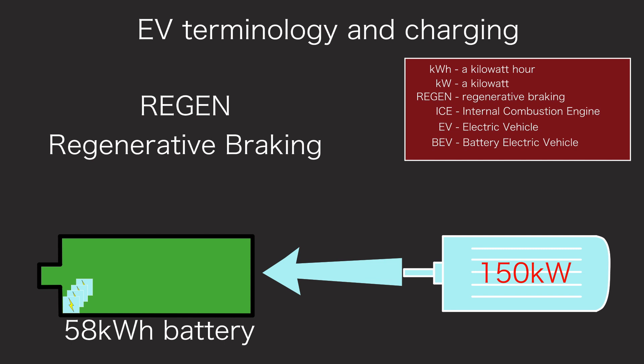Sometimes you can select how powerful you want the Regen to be when you lift off. The ID.3 is an example of an EV where the car will use Regen instead of, or as well as, the traditional brakes, depending on the situation. If you brake gently, you'll use Regen to slow the car down and traditional brakes are not needed. You can switch from Drive to B mode and the ID.3 will Regen quite strongly when you lift off the accelerator, even without pressing the brake. Some EVs offer what's called one-pedal driving, where strong Regen brings the car to a complete halt without the driver touching the brake pedal — just lift off the accelerator.